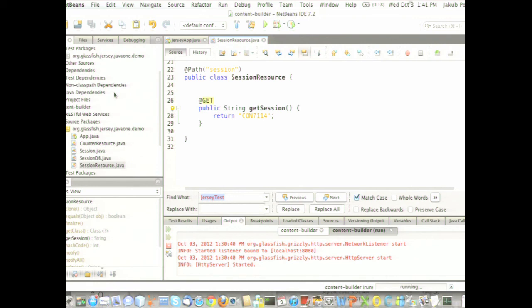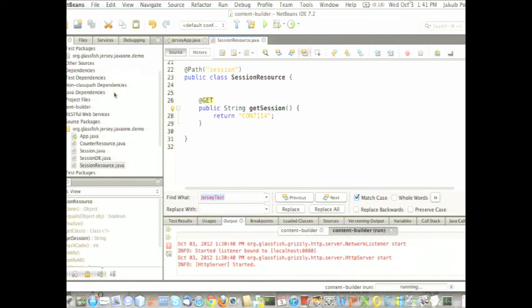So I would like to ask what do you want to see, because I don't think we have enough time to cover everything. Async, ManagedAsync support, the first thing, JSON support, then Jersey test framework. So who wants async support? Okay, Jersey test framework and JSON. Okay, that's most demanded. So I will start with JSON, then async, and then the test framework.